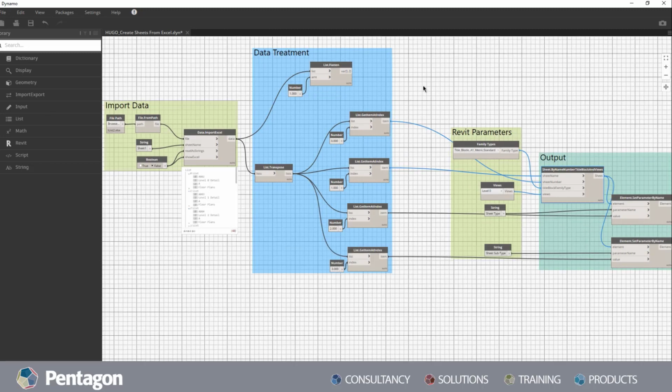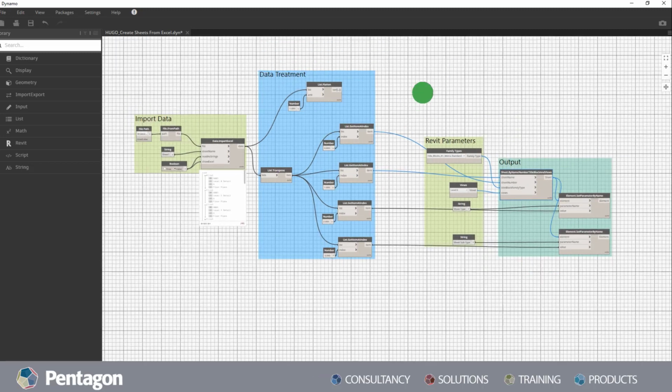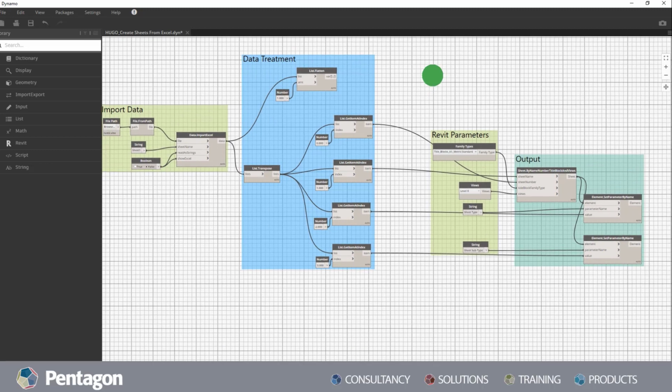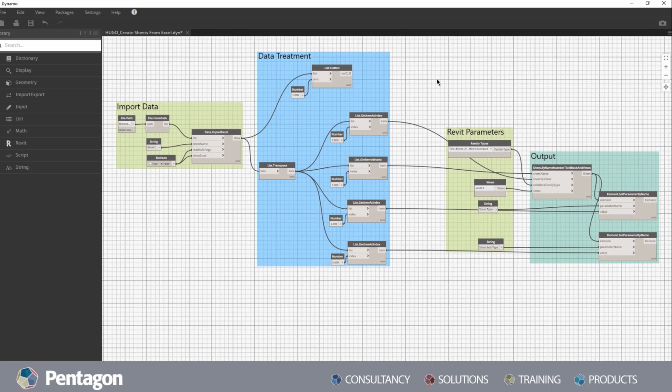This may seem like a lot, and I just get out of breath when explaining this kind of stuff, but it's very, very logical. You just basically need to follow the same structure as you would do when creating things manually. Creating the sheet, giving it a title block, giving it a sheet type, a sheet subtype, for example.